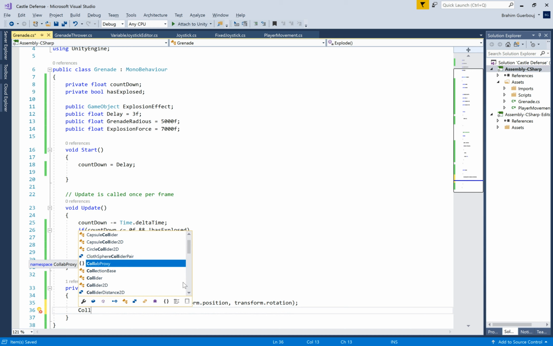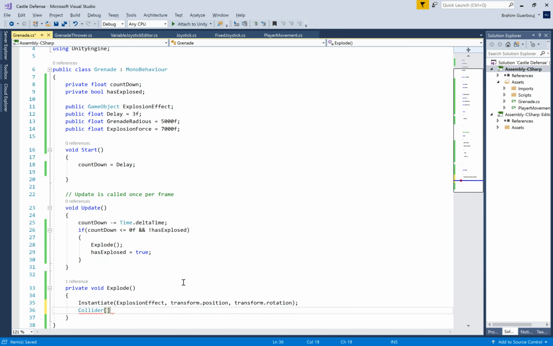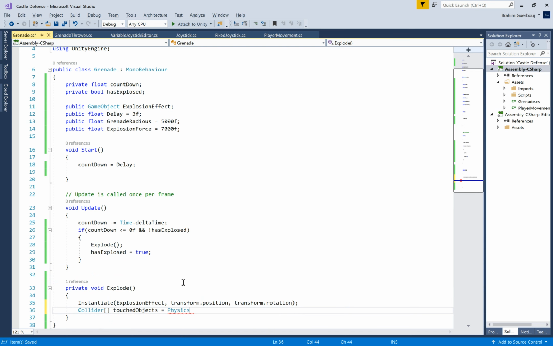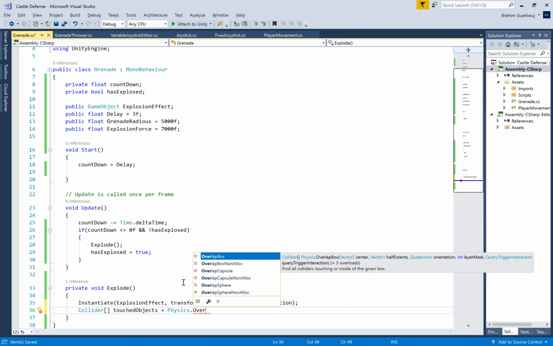So that's great. Now we'll use the collider in order to get all the touched objects with this explosion, and we can define for all the enemy objects the damage rate.